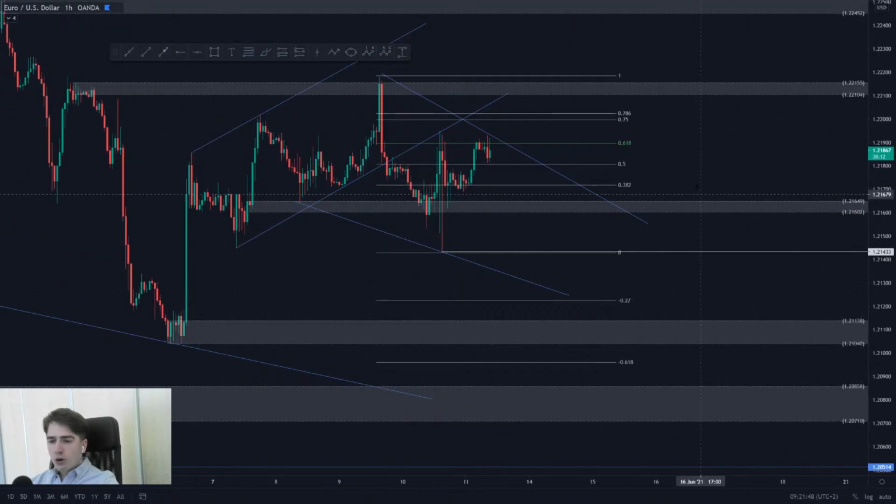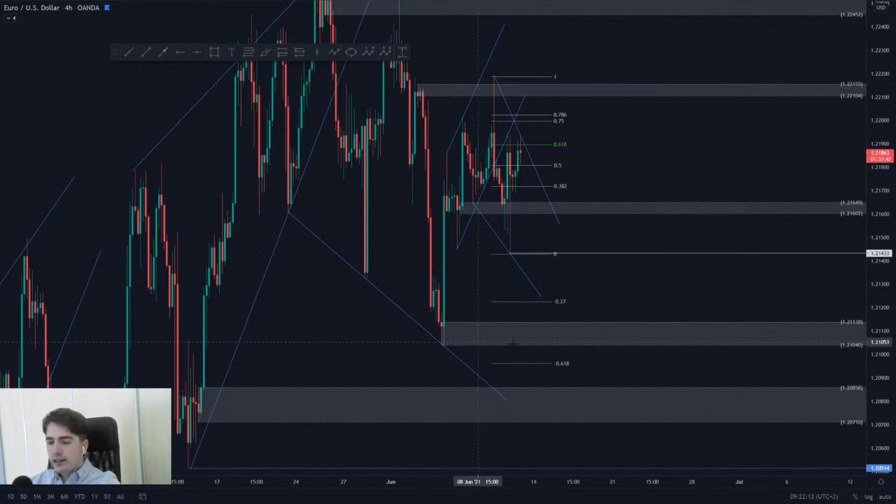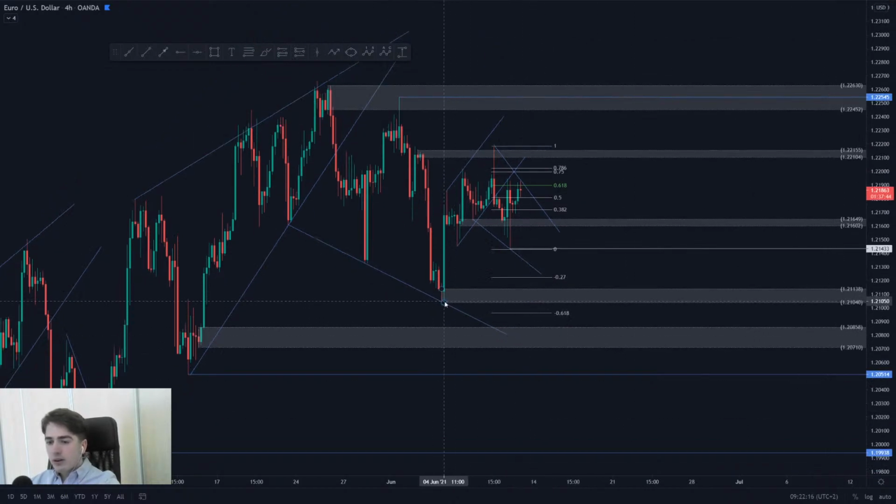So furthermore, what am I expecting? Yeah, just one more push back down in towards lows, essentially. And as you guys know, either a fake out on this major swing low, or I'm going to be looking for that third trendline touch, or we could even see one more dip back down lower in towards that 1.21138 region, which would be my ultimate target, which I would really like to see get hit, as there is liquidity situated over here. So this is an area of demand within the market, which I would really like to get hit before moving back up in towards the potential highs. So yep, that's all for euro dollar, guys.